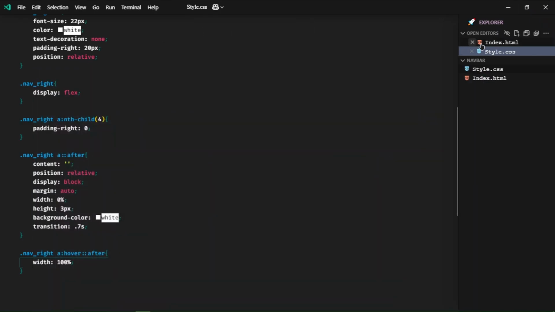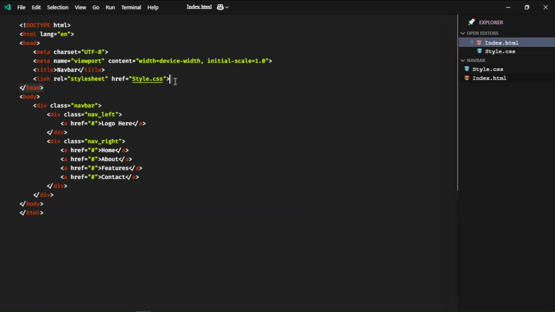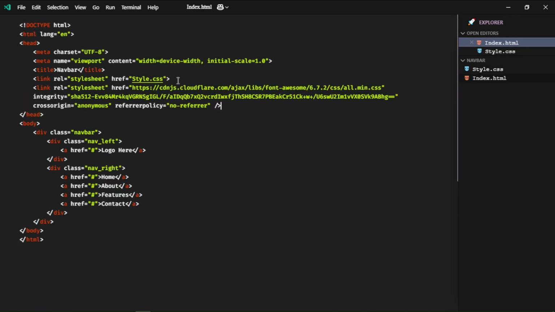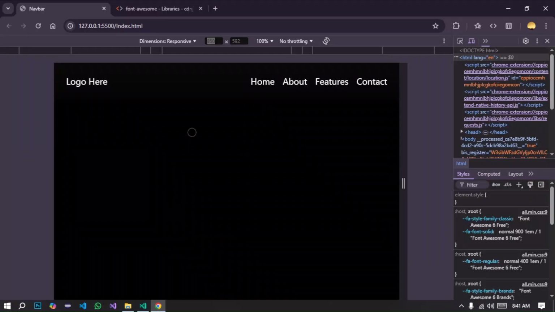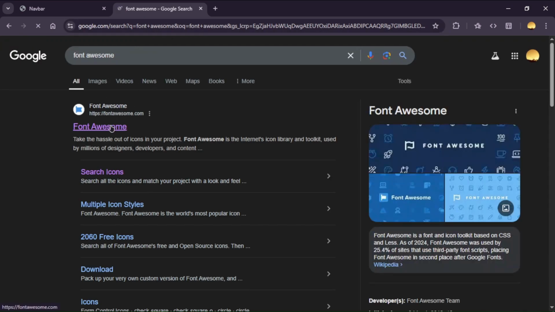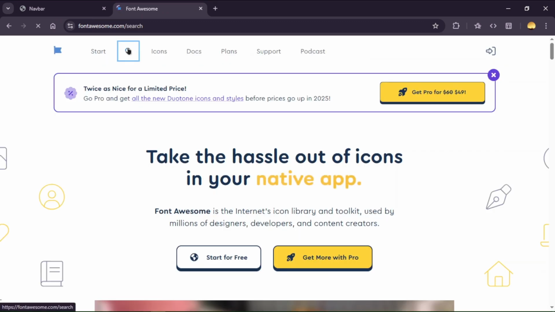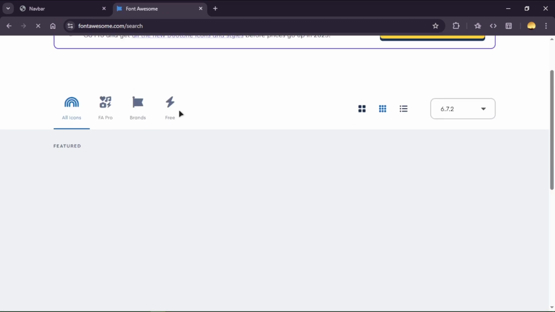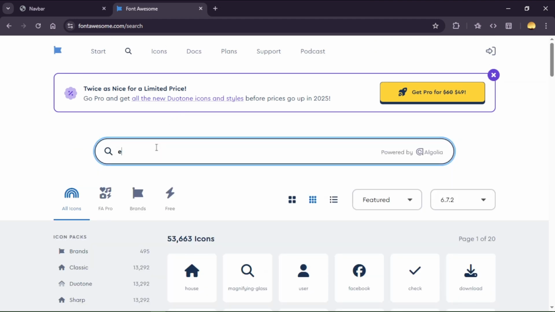Let's go in our index.html file. Let's say the link will be here, and let's go in Font Awesome. After adding the Font Awesome CDN, you can just go to the Font Awesome website, and search for menu.